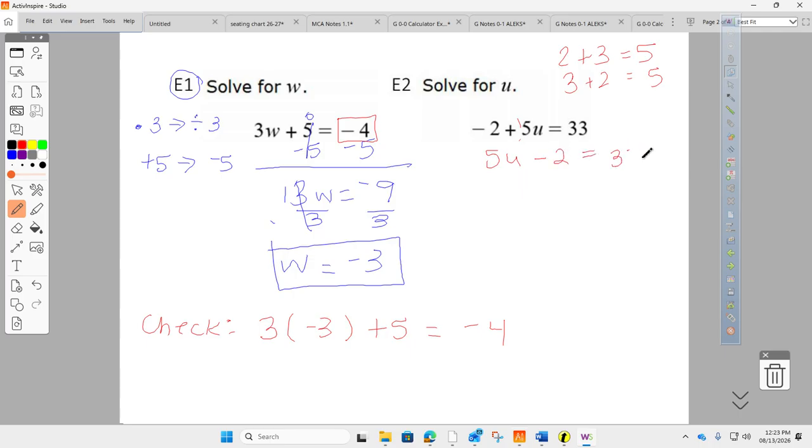Now, I would like everyone to do this on your notes today, but if you are a kid that it does not matter to, it does not confuse you at all, you don't have to swap those to solve it. Right? But now, we've got our variable term first. It's clear that this is a -2, right? So now we're going to pick our operation. What's happening to the 5 here? What's happening to the 5?